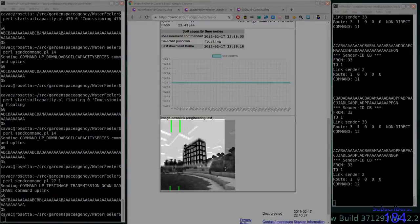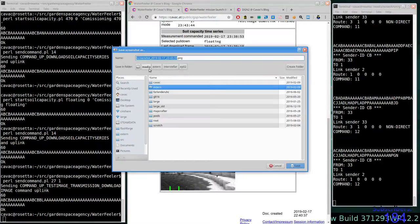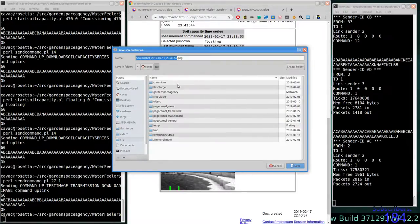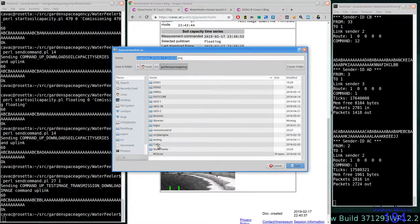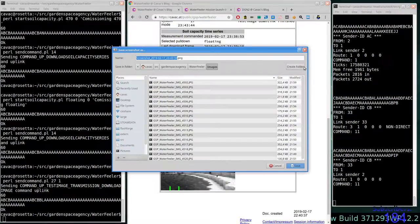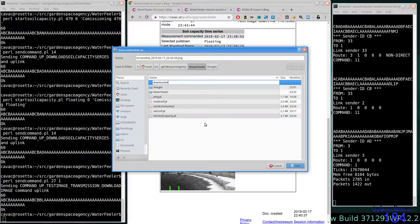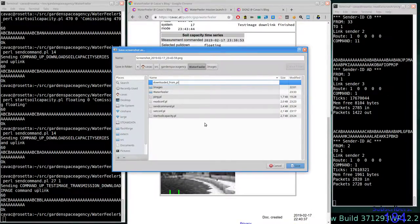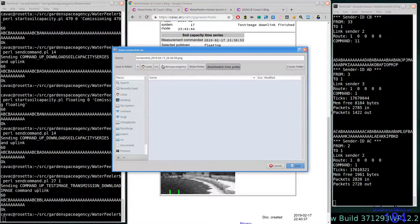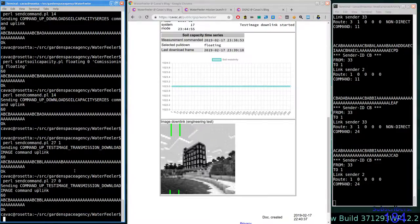Let's see. Print screen this into, or save it as source garden space program limit WaterFeeler. Down. Come on. From probe, and we call it green. And then we download the red, which is the same process.